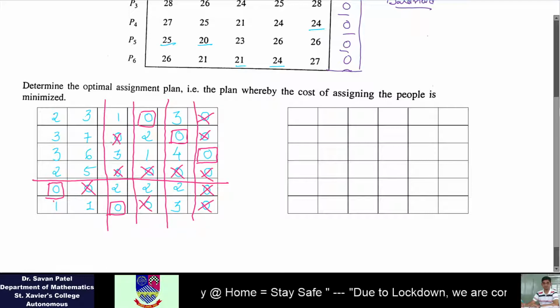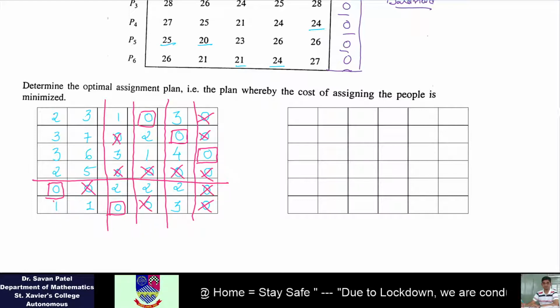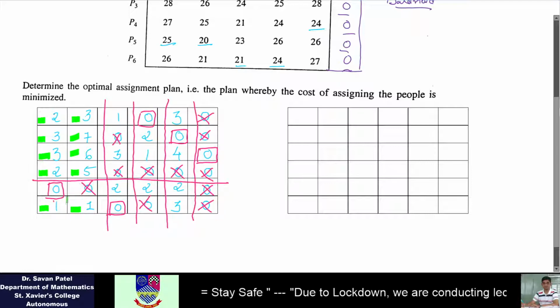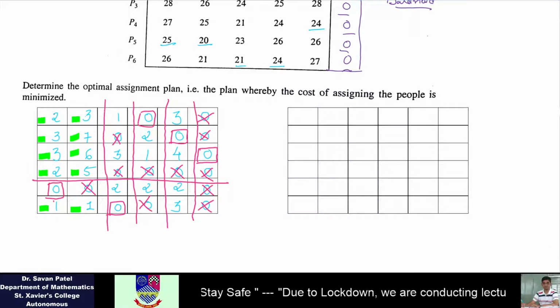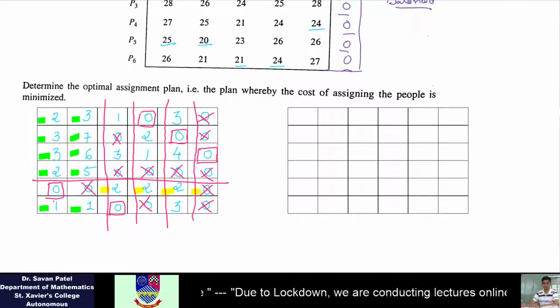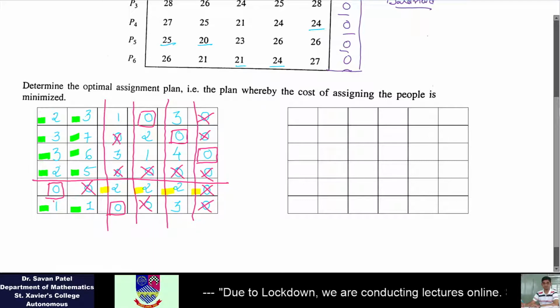Okay. Now what are the remaining cells which are not affected till now? These are not suppressed. Which are the columns which are having a cross? So here, here, here, and here you are having a cross. So from this green cell, you have to select the minimum. Minimum is here 1. You have to select 1. Subtract 1 from this green cell, add 1 to this yellow cell.